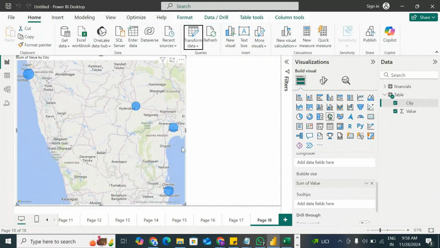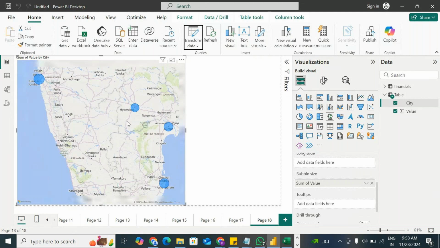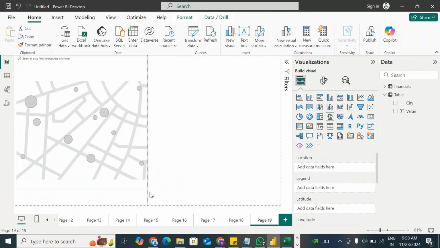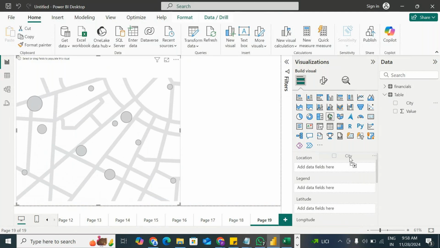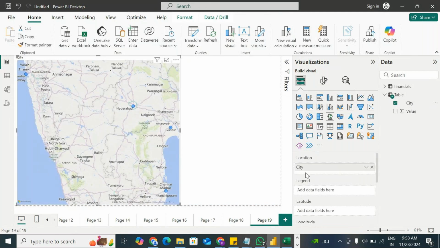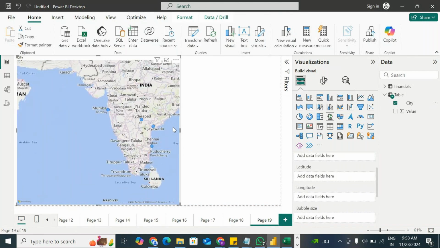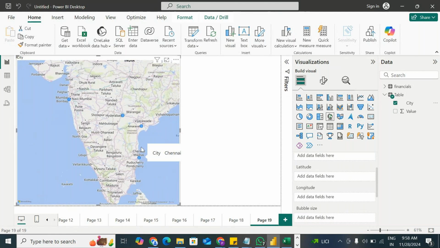Okay, so now it got detected. I didn't modify anything here, but still, now it is resolved. Okay, so now we have a map visual. In this map visual, I am providing a city as a location, which contains city names. And whenever I add a location, you observe that Chennai, Vijayawada, Hyderabad, Mumbai were all selected. Whatever locations you mention, all are detected and highlighted in the map.